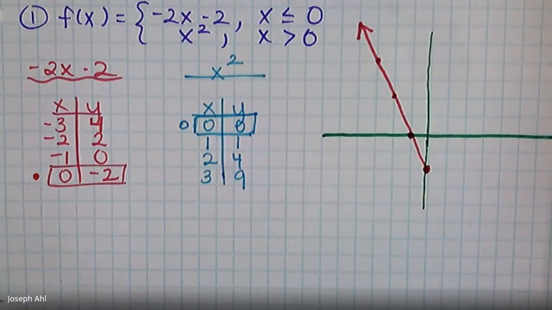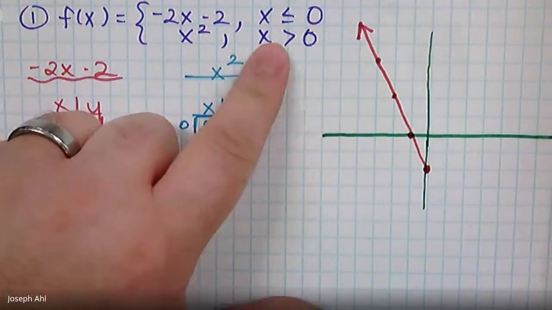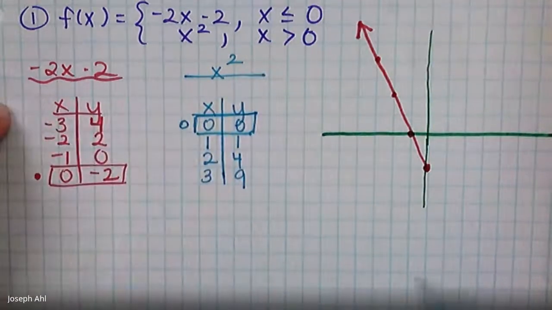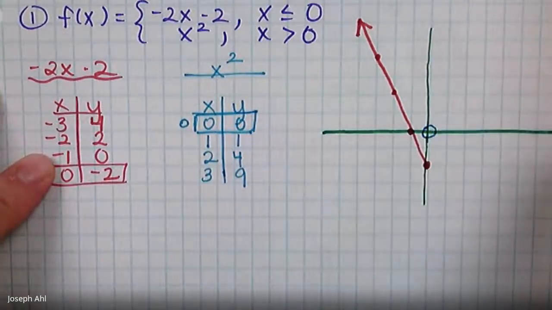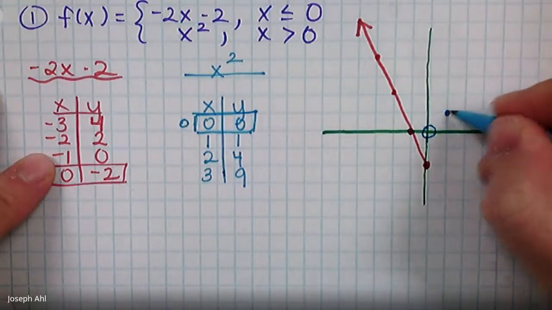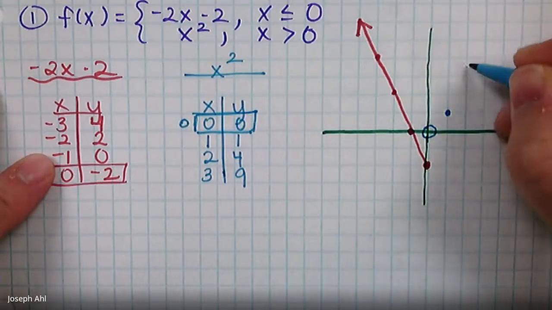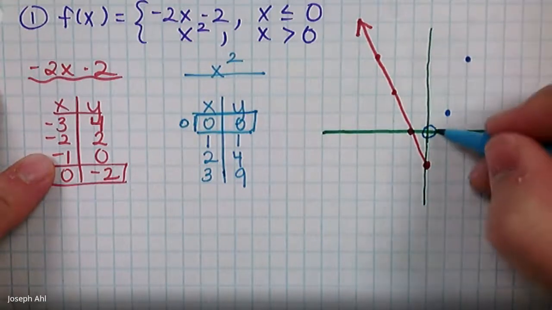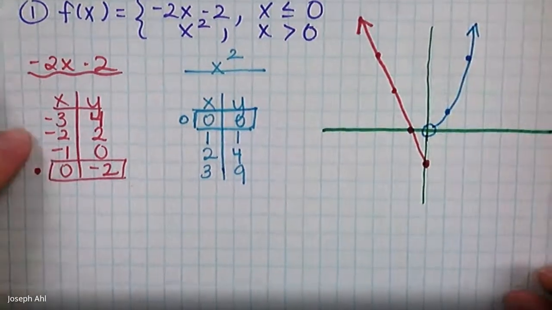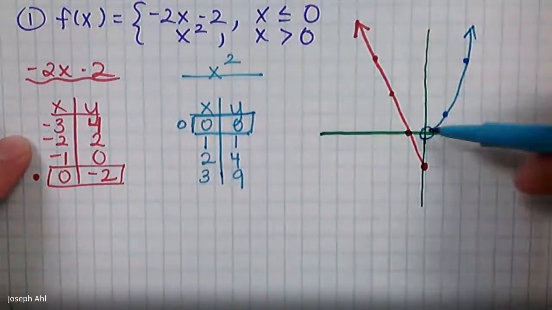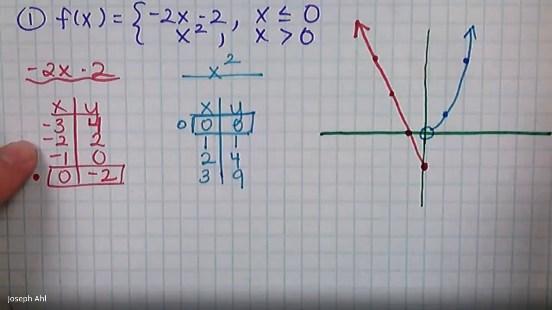All right, moving over to the quadratic function. We know what x squared looks like at this point, but you're only going to see half of the normal parabola, right? If x is just greater than 0. So starting at 0, 0, put an open circle right there at the origin. And then we've got 1, 1, and we've got 2, 4. And if you want to plot 3, 9, go for it, guys. But I don't think we really need it to know what the pattern for y equals x squared would look like, but only when x is greater than 0.